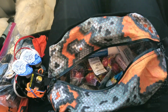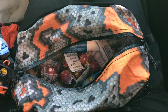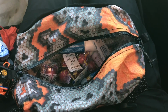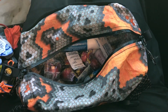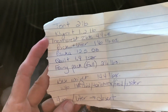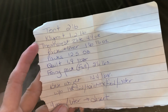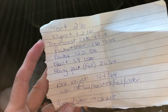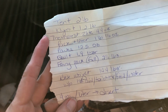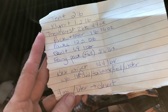Okay, so these are just a few weights that I wanted to mention to you. My tent is 2 pounds. It's a Dan Durston XMid one person. My Klymit sleeping pad is 1.2 pounds. My Thermarest Z-Lite, which is just my cut down butt pad, is 4.4 ounces. My Palante V2 pack and liner is 1 pound, 1.5 ounces. My Montbel Parka Mirage is 12.5 ounces.